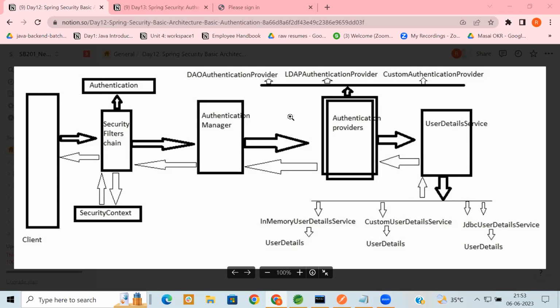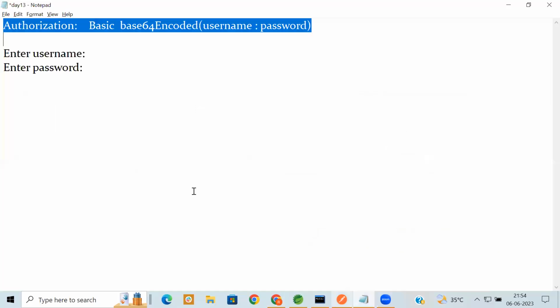So we are going to spend some time on this diagram and we will discuss each component in much more detail, and then you will feel very much comfortable using our authentication, using databases, customizing this authentication. You will be very much comfortable with authentication providers and all those details as well. What is the authentication object, security context? We are going to discuss in much more detail after a small break.